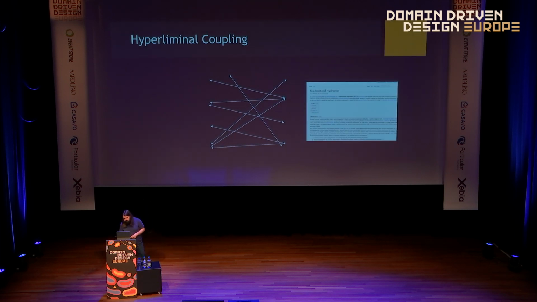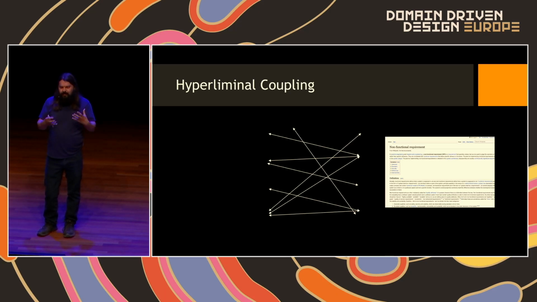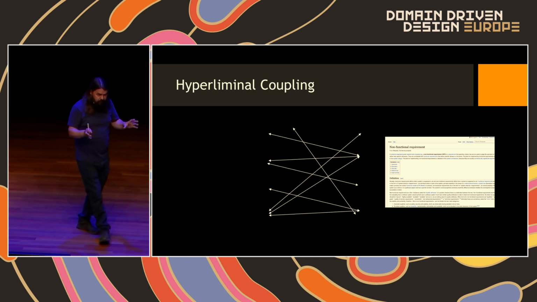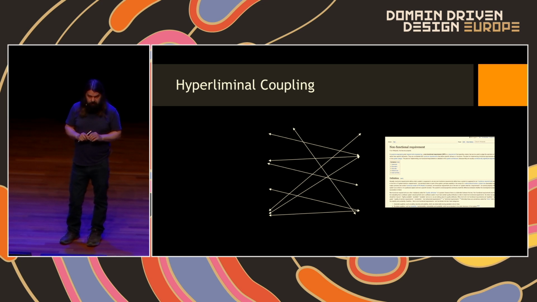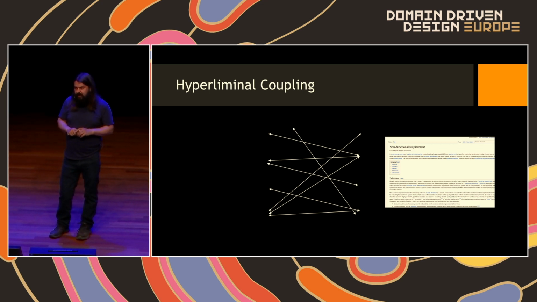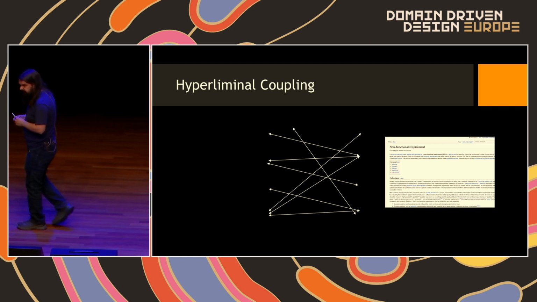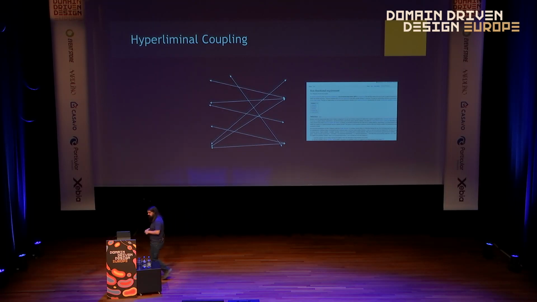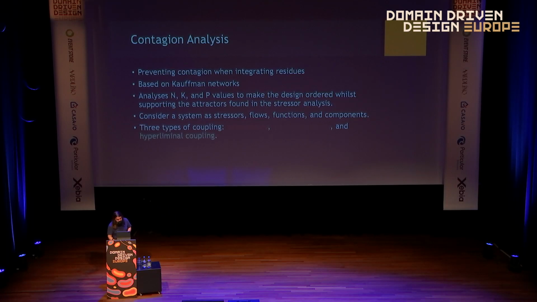And it turns out, because we're pretty good at seeing functional links between process steps, that this kind of coupling isn't functional. This kind of coupling is generally related to the non-functional. And so my consultancy work is mostly focused on rescuing crash projects. Most crash projects fail because they miss non-functional requirements. Non-functional requirements are missed because of this invisible spider's web. So what we're going to do is something called contagion analysis. So we're going to integrate these residues and prevent contagion.